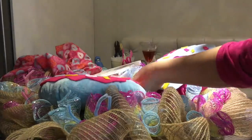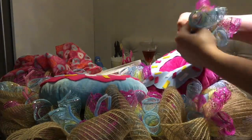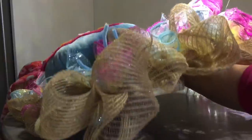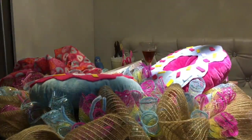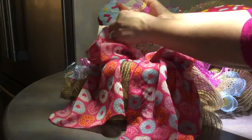And there isn't any tie in between these two doughnuts. I wish there was, so I'm just gonna add one extra one. Why not? I'm gonna tie it myself. You're gonna see where it's needed. You know, if you see a blank space and you wish to add some color there, just tie it in there. And here's my trick for our scarf bow.